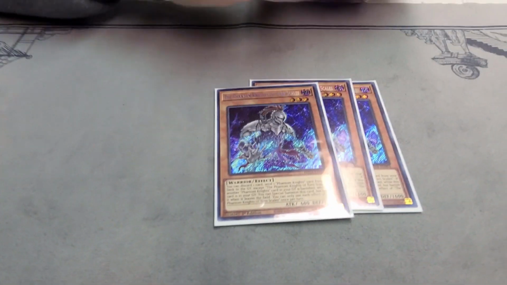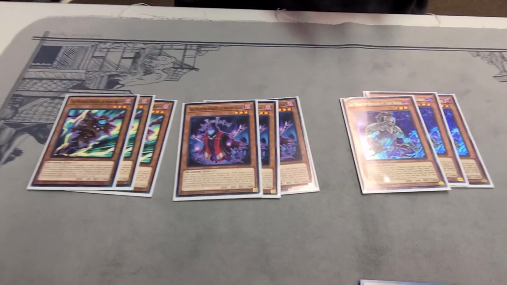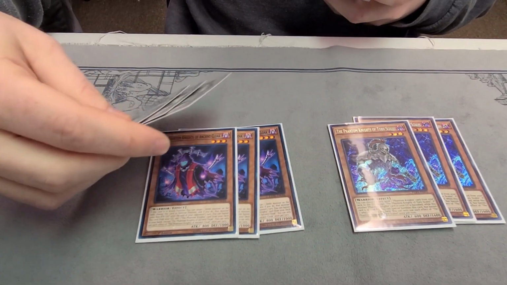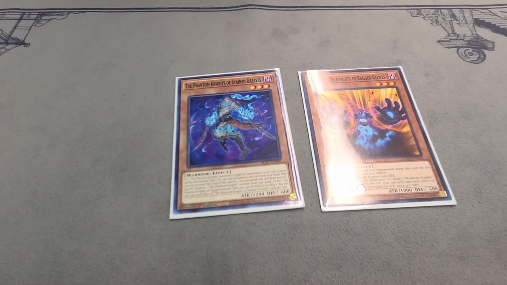Sure. So, for the Phantom Knights, I play 3 Torn Scales, 3 Cloak, and then 3 Boots. This is pretty standard. Never change this. These are your favorite cards. Best friends. And then for the one-ofs, we play 1 Ragged Gloves and then 1 Greaves.